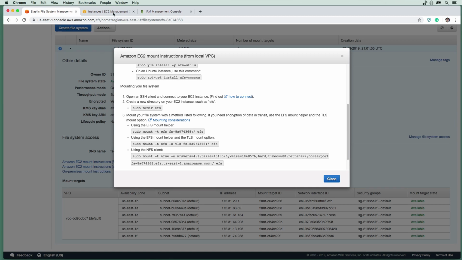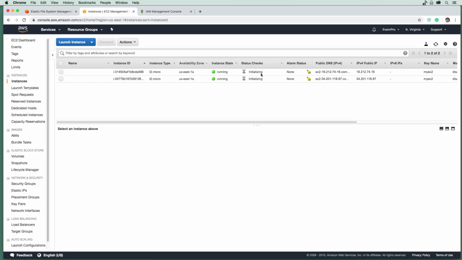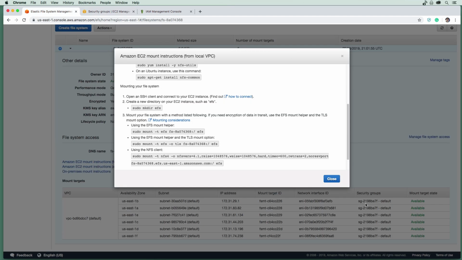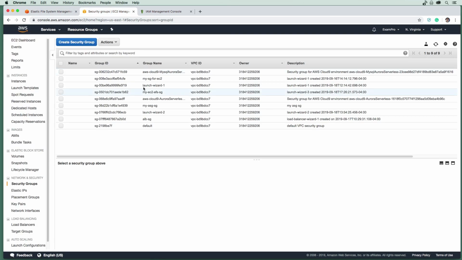Okay, so we're going to go back to our EC2 instances, and we're just going to wait till those status checks are complete. As these are initializing here, I bet we should probably go set our security groups. So I'm going to go over to security groups here, and I'm going to look for our default one because I believe that's what we launched our EFSs in. I probably should have created our own security group here, but that's totally fine. So it's going to be 2049. That's what we're looking for, port 2049.